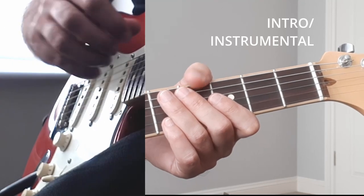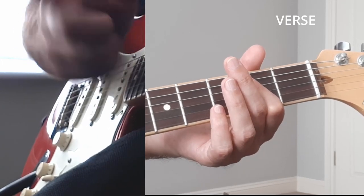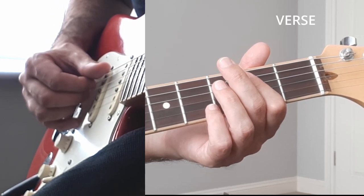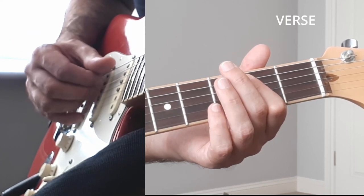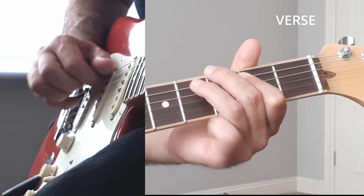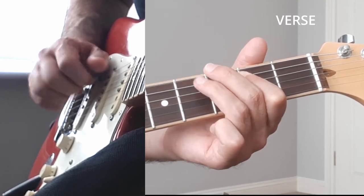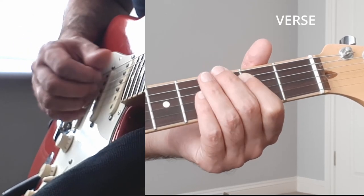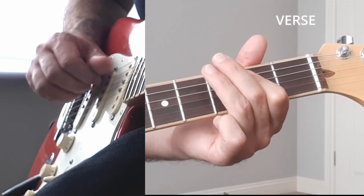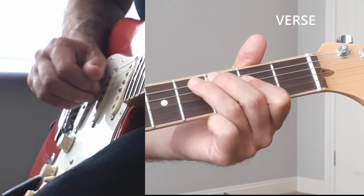Let's see the verse. The verse is the same thing, but obviously the verse and chorus are connected together. So the first thing is that the verse has a much longer amount of E. Then I go to the A, obviously remember to bend that G. Back to A. And then I stop.